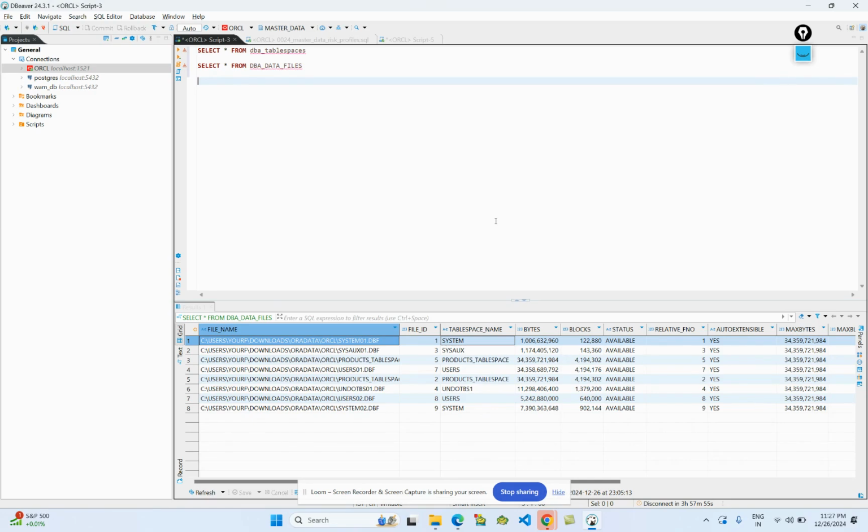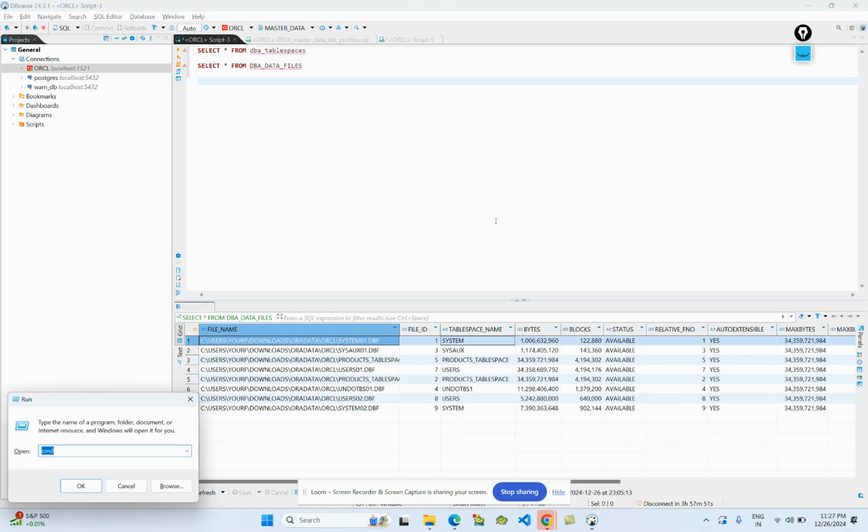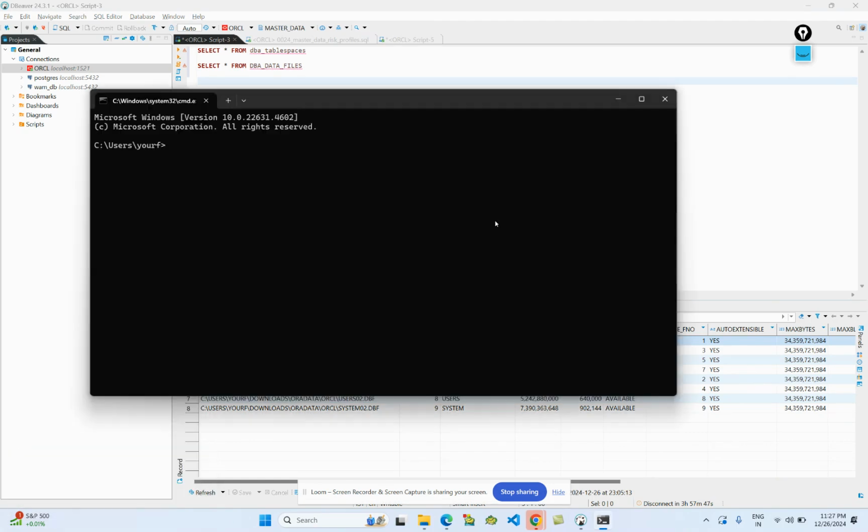To check the status of my database, if it is up and running, I will go to the command prompt and search for the Oracle database first. So sc query and then Oracle, and I can see there is a service named Oracle service for ORCL, and then sc find ORCL.